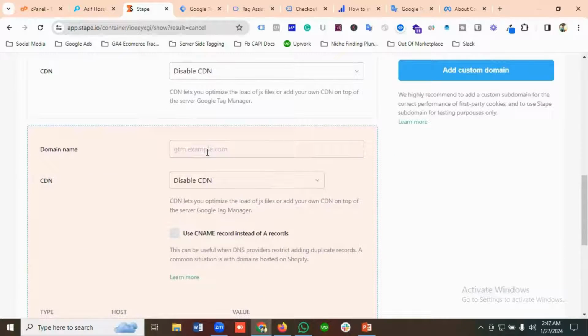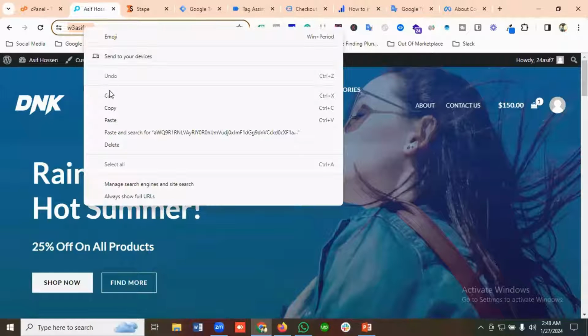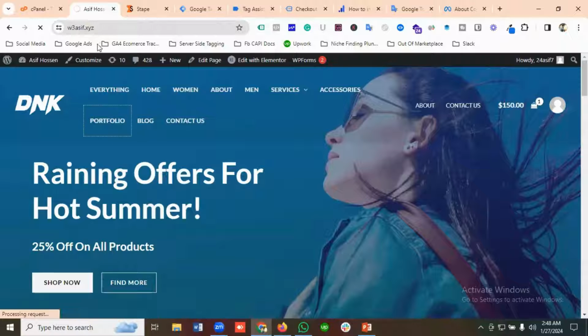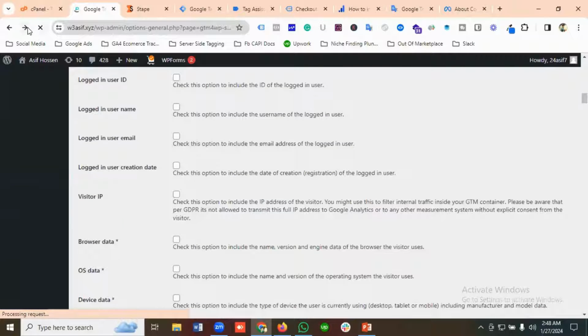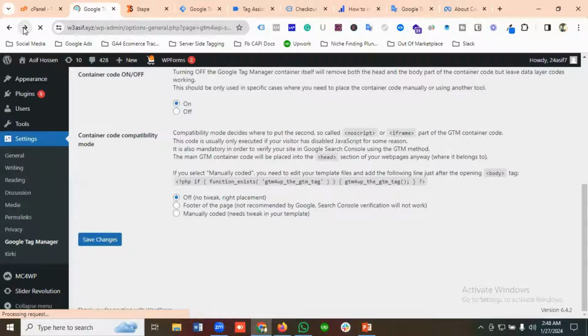Then you can see over here, they're asking us to give a domain name. So I'll be naming it as tracking dot, then my website name, tracking dot w3 asset.